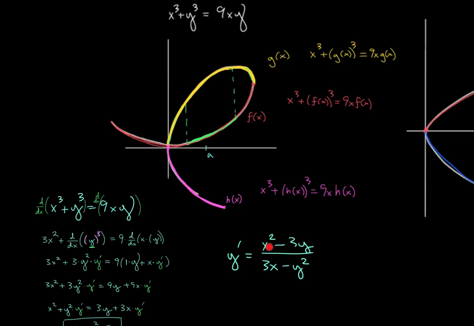So if I wanted the slope down here, then when I plug in for h, or excuse me, if I wanted the slope of h, what I plug in for x is simply a, and then what I plug in for y is h of x. If I want the slope down here, then all I have to do is use this curve h of x to plug into these y parts, and I will receive the slope of this curve at the bottom here.